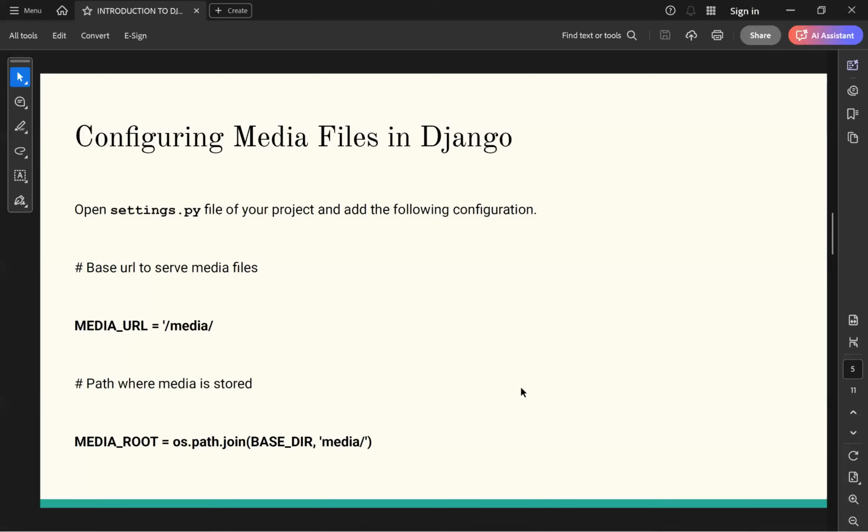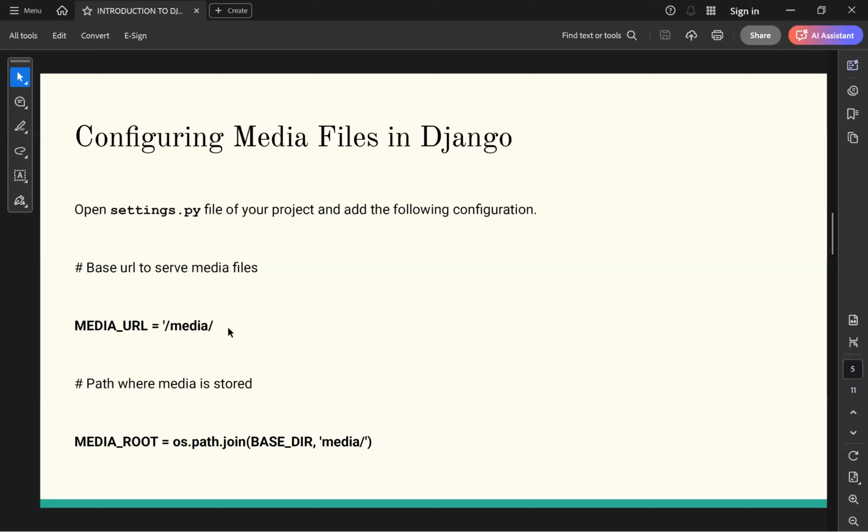So if you look at the instruction in the material, it says open the settings.py file of your project and add the following. There are two things we're going to add in our settings.py. The first one is your media URL. So all the images people are going to upload on our platform, which URL is it going to be found on?